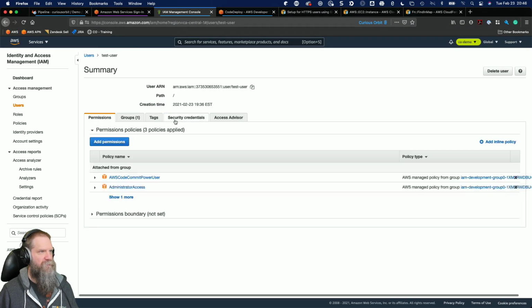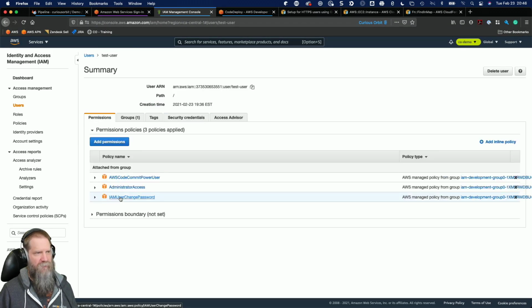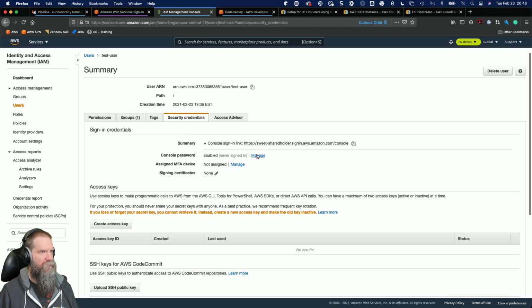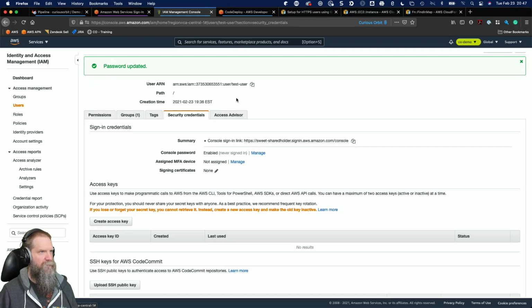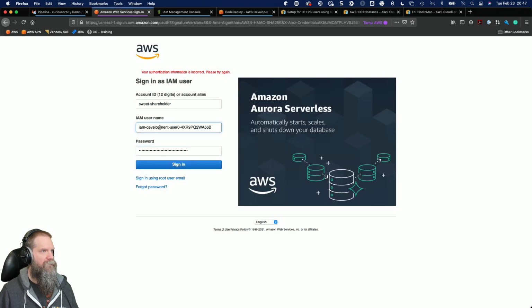We're going to go back to this user. Has all the same permissions because it's member of the same group. And we're gonna do the same thing. We are going to manage the credentials here. We'll use a custom password. All right, I've got that in the vault. And it's test-user. Test-user. We'll cut and paste this again just in case.